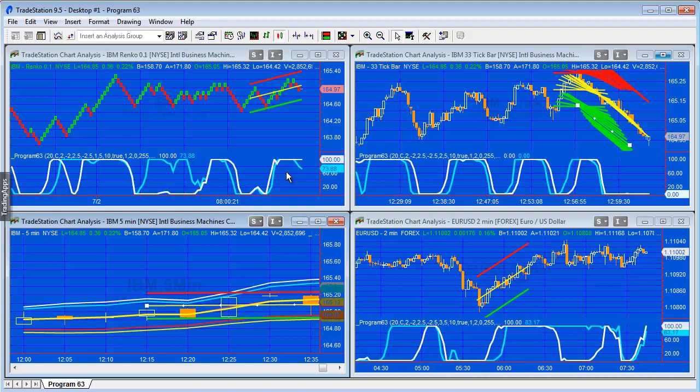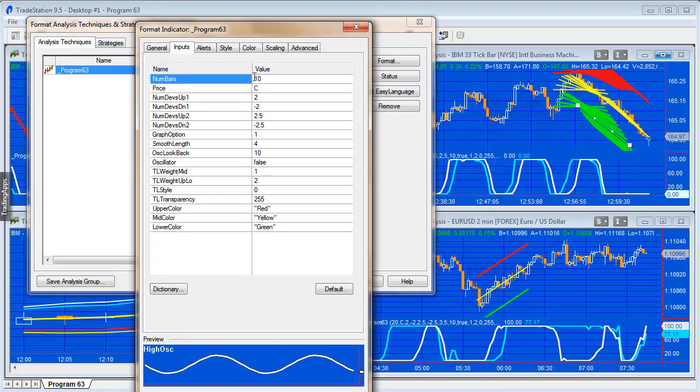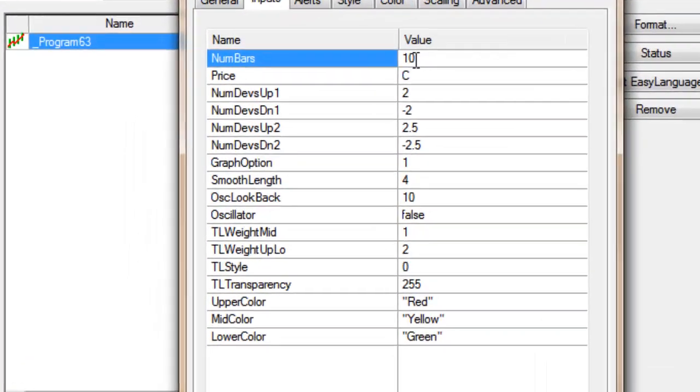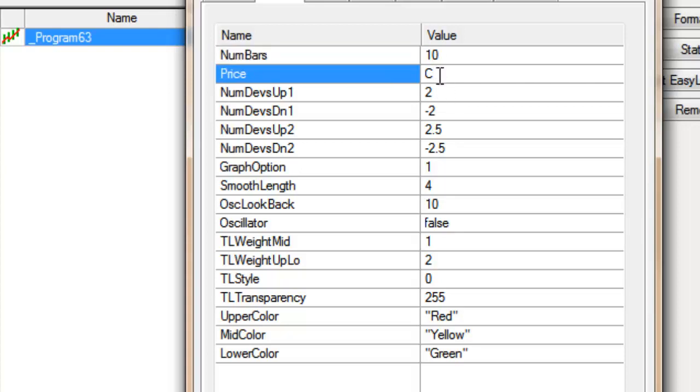So let me go through the options for the program. So first of all, the number of bars, that's the number of bars over which we draw the linear regression line and the upper and lower lines. The price is the price that we use to calculate the linear regression, and then the number of devs up, down, these determine how many standard deviations we are from that central line.